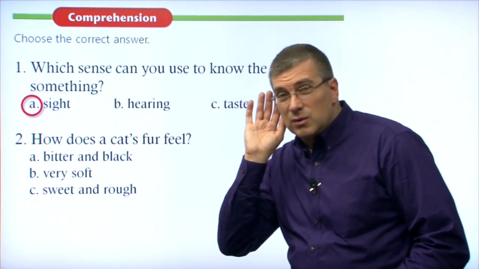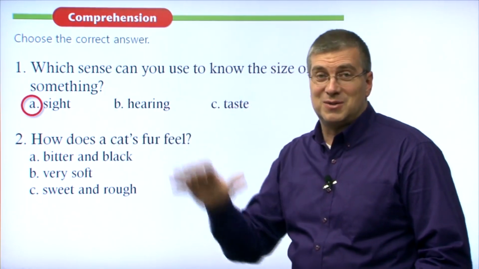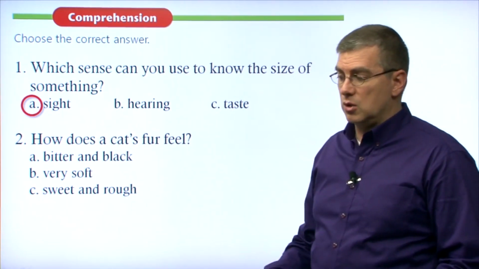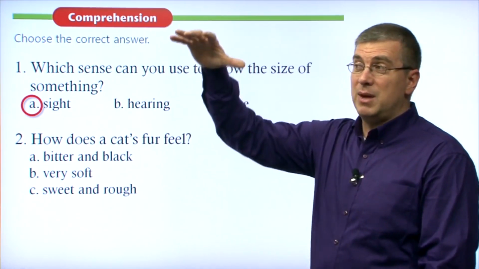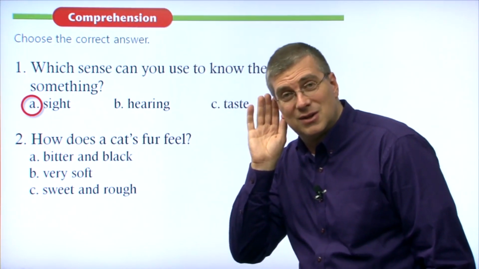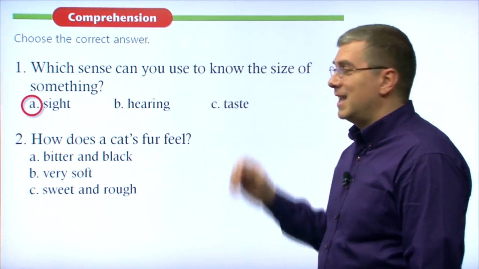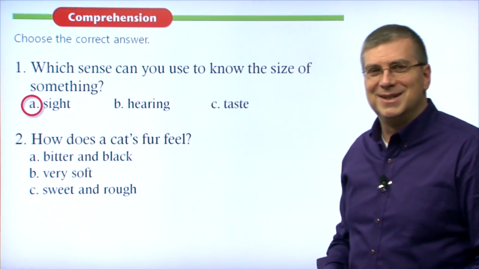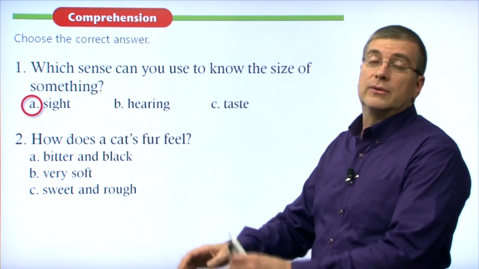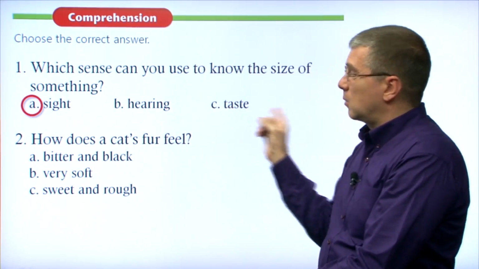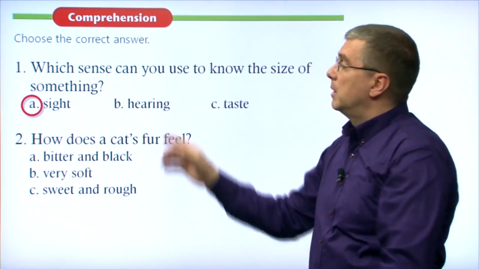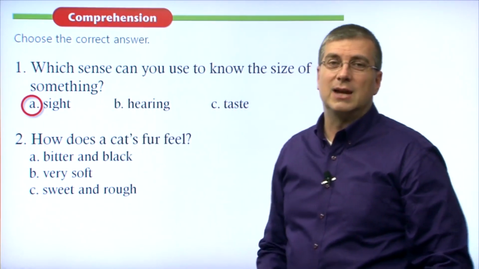If we try to hear something, we can't tell if it's big or small, right? Imagine you're talking about a box. There's a box in your room. You could have a small box, you could have a big box. Do you listen to them to find out which is the small box and which is the big box? You could listen all day, you're never going to figure it out. Taste. You're going to lick the boxes to see which one is big or small? No, that's crazy, right? You're going to use your sight. By the way, you could also, of course, use the sense of touch, but that is not one of the choices here. You could feel them and see, oh, this is a big one and this is a small one. But touch is not here. We only have sight, which is appropriate.